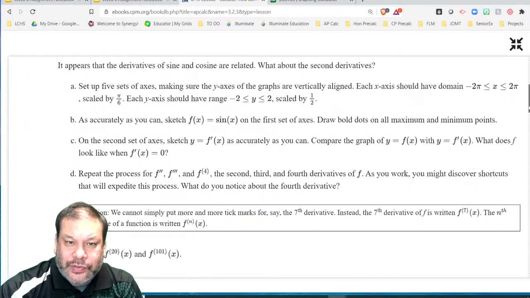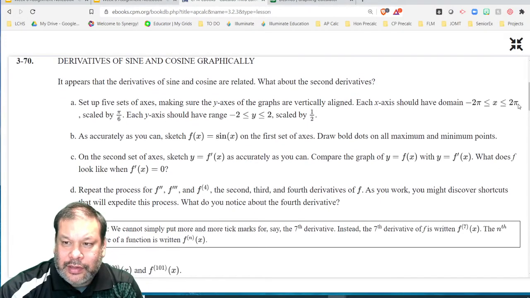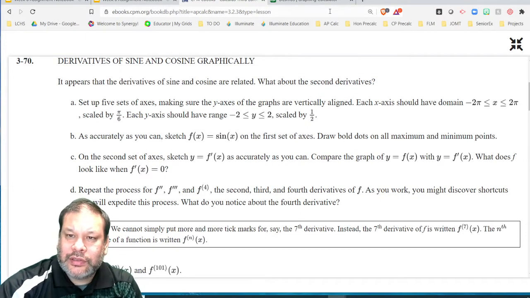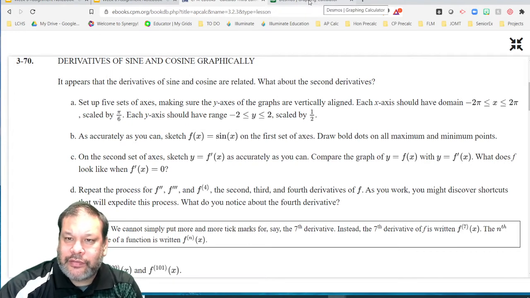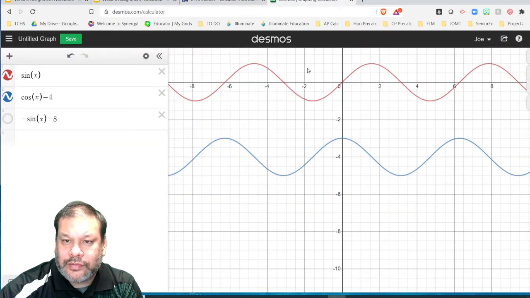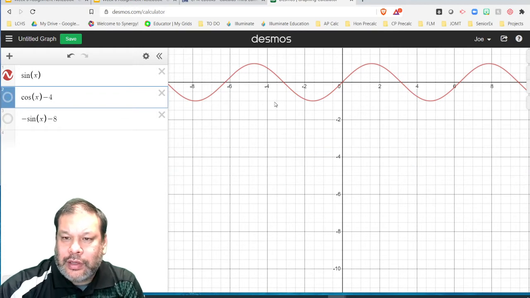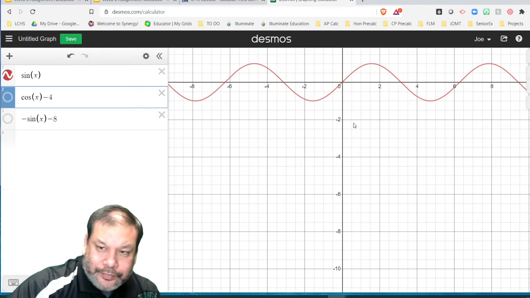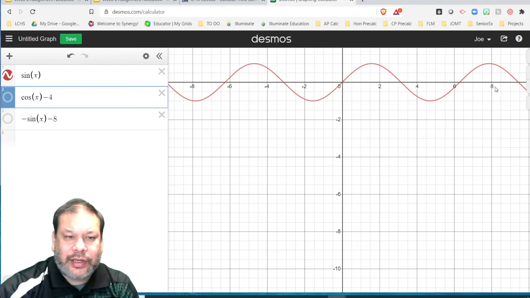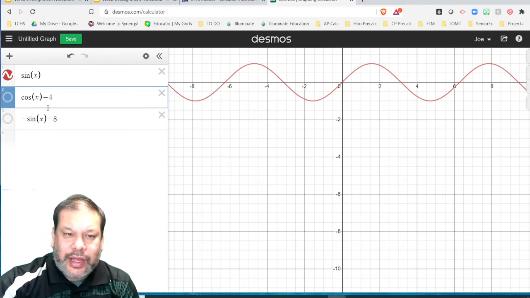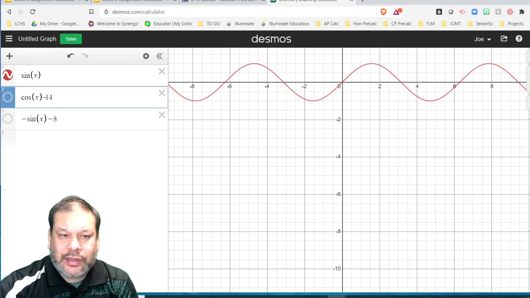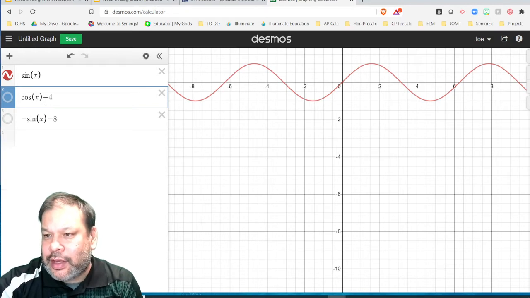And so what I'm going to do is put it on Desmos, and what you have to do is put it on a whole sheet of graph paper and plot sine of x. So what I have plotted here is the sine of x, and the reason why I have these shifted down is that I'm going to use this as an axis of another graph.